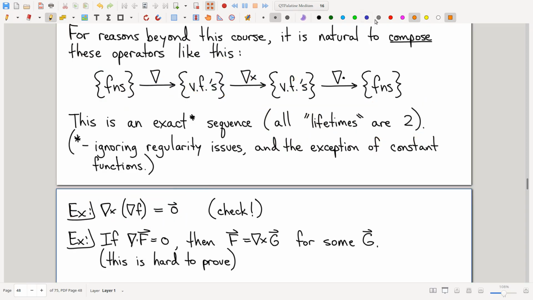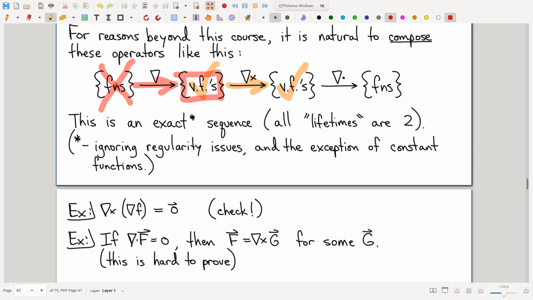Here's another one. If you have a vector field and you compute the curl, and if you get another vector field that's not 0, there's no way that there could be a function whose gradient is that original vector field. Not possible. Can't be, because if there were such a function, we would have a lifetime of 3. Right? So the lifetime has to be 2. That can't exist. Not possible.